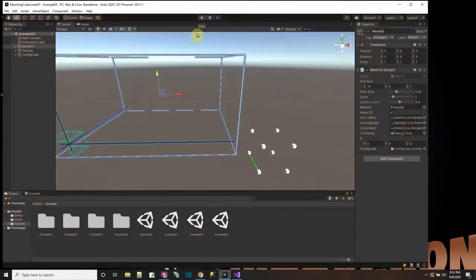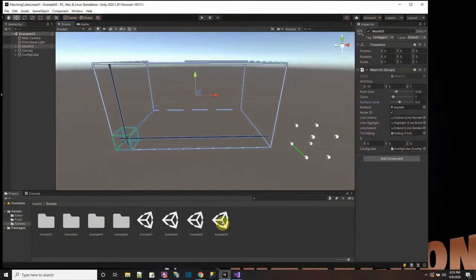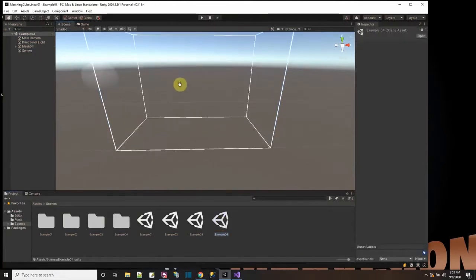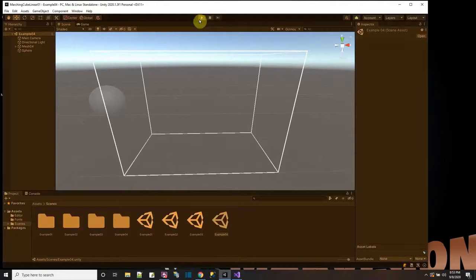But then there's one other thing I could do with this. Let me show you example 4. Let me load up that scene. Now the scene is going to fill this volume with some points. And then I'm going to be able to move this sphere. This is going to be colliding with the points. And as it collides with the points, the value of the points will change, okay? Which is kind of like me drawing in 3D space. So let me press play.